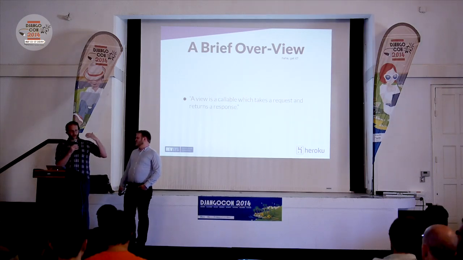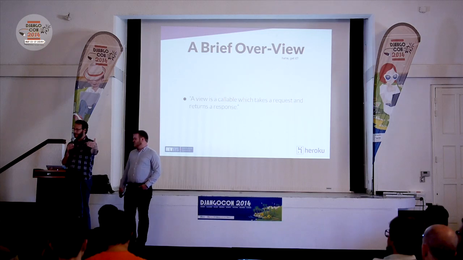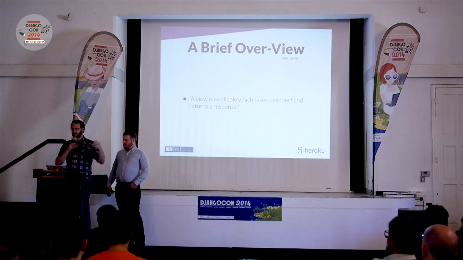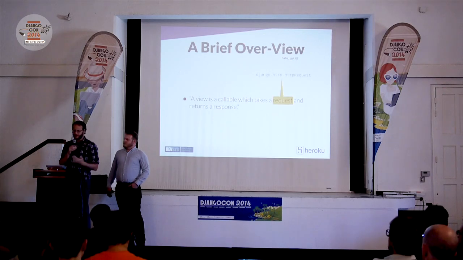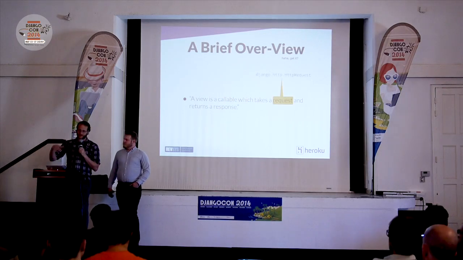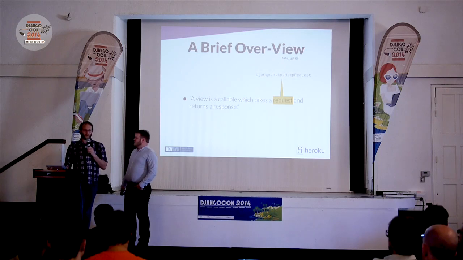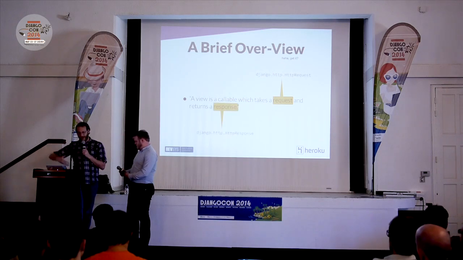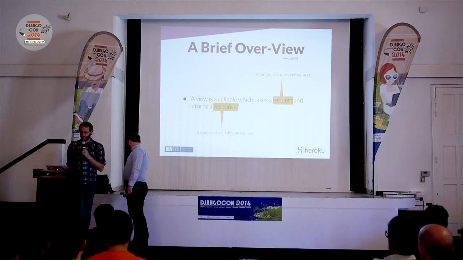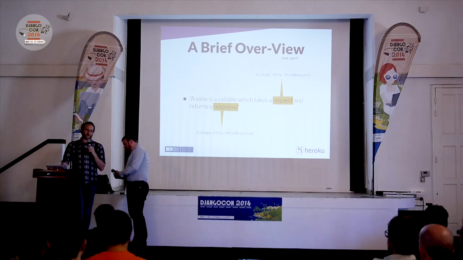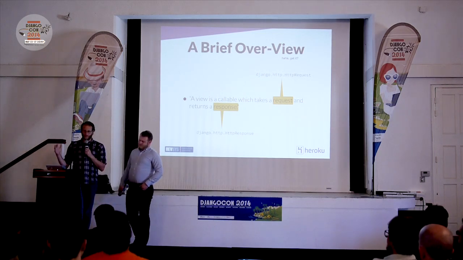The URL router is going to pass in a request object. You do whatever you want, as long as what comes out at the end is a response object. In particular, the request object you get is this django.http request object, and what you get back is an HttpResponse object. What you pass back is a response object, or a subclass. So this is such a simple contract that within those confines, you can do just about anything you want.